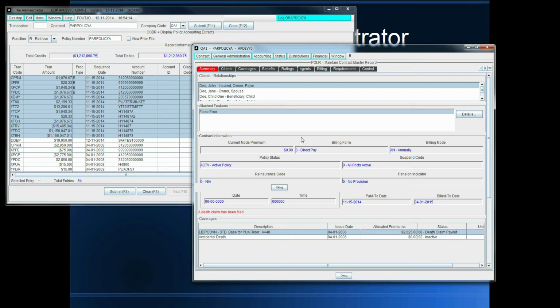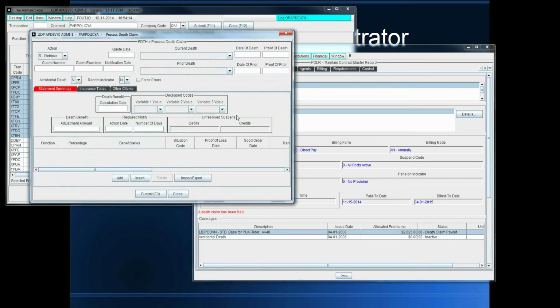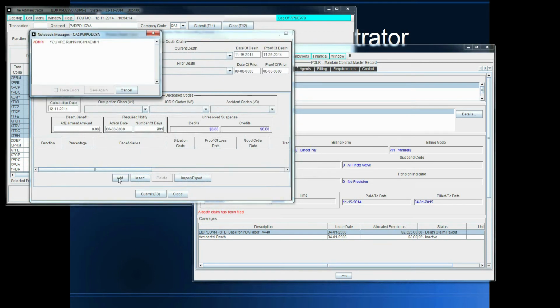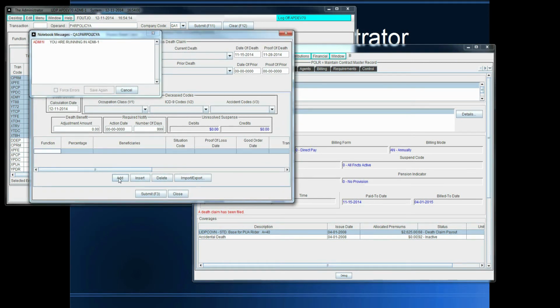So now going back to my policy again, the next thing I'm going to do, which again I could have done earlier, is come back in and add some beneficiaries. When I want to add clients as beneficiaries, I click here and get a pull-down list that I can select from, anybody who is listed on the contract as a beneficiary.